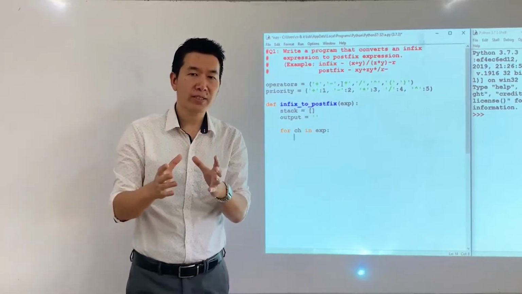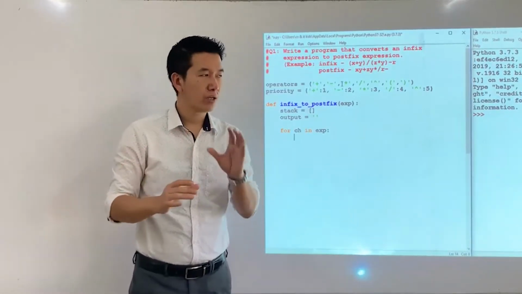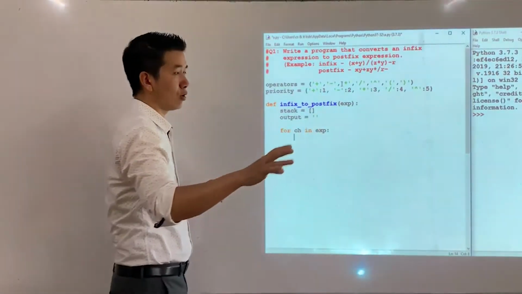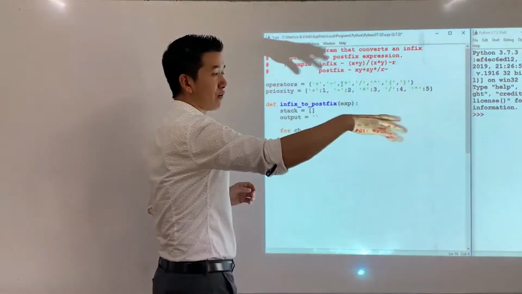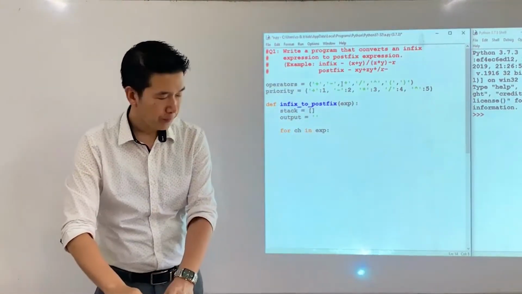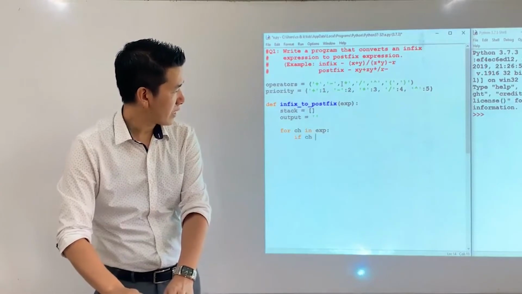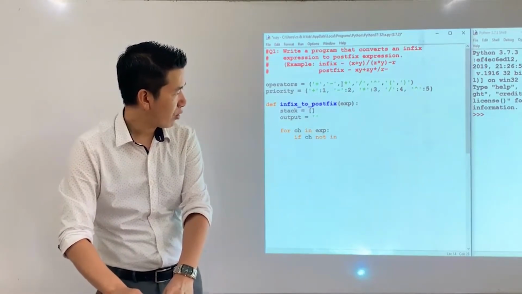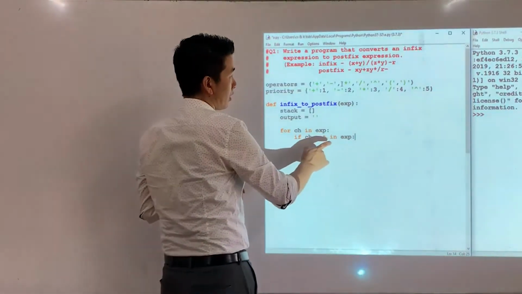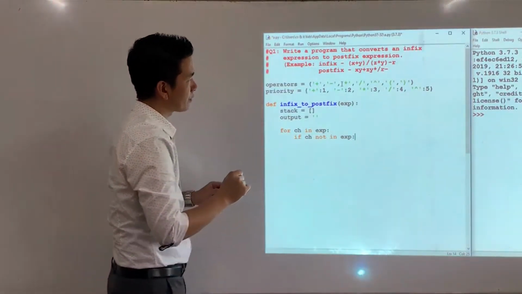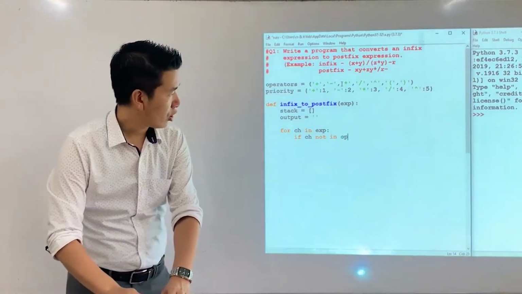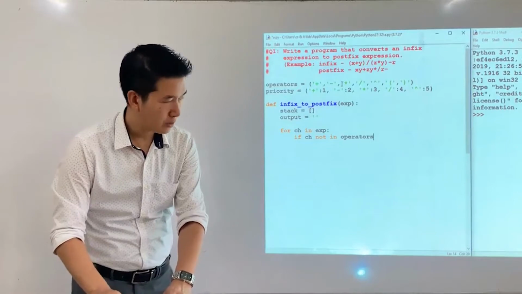If it's an operand, directly we have to add it to the expression. Remember, the final expression, Y, is represented by the output variable. So I have this condition: if ch is not found in operators, right?